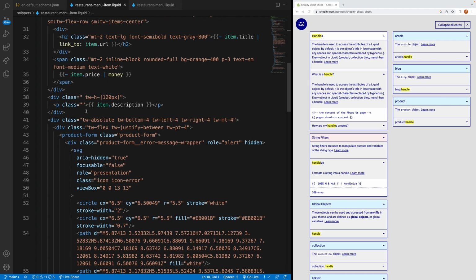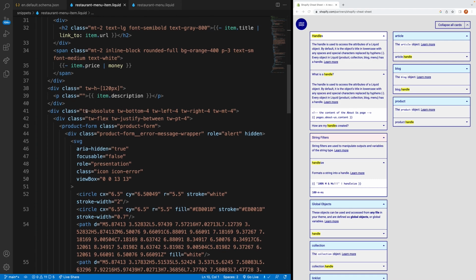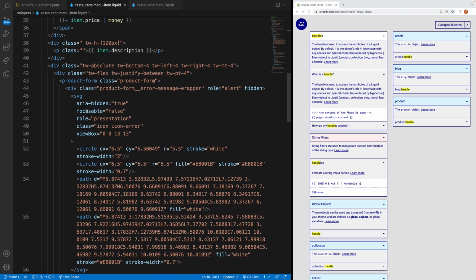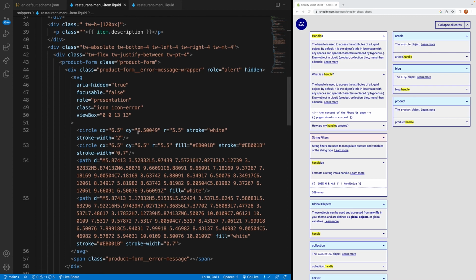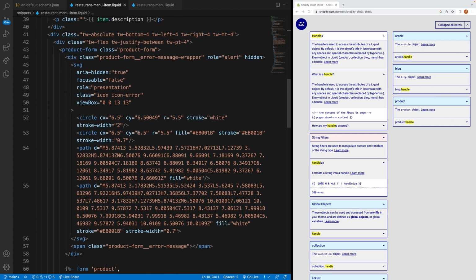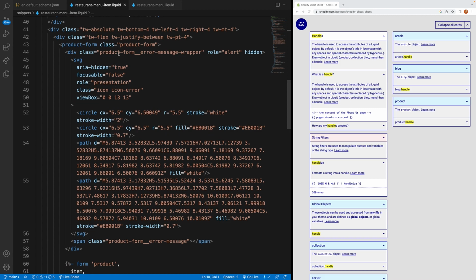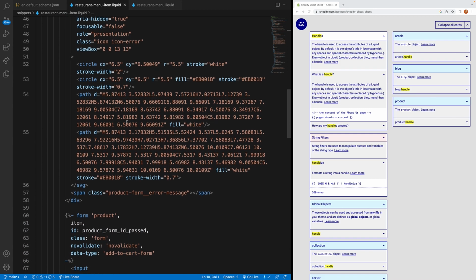And then next we're just outputting the item description, and down here this product form is actually a web component that's in the Dawn theme itself. I grabbed this form, and what it does is it wraps around the buttons for the add to cart, and I have another button in there that I created that goes to the product. So all this stuff just renders those buttons.